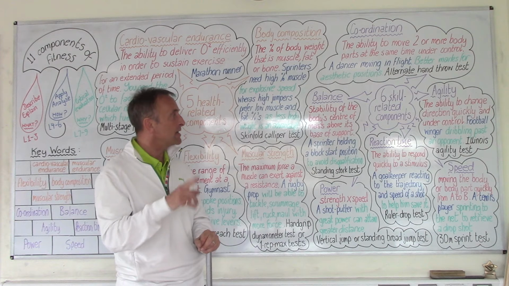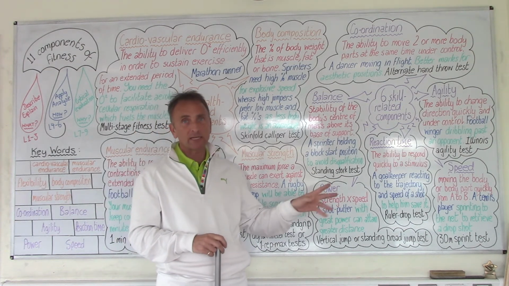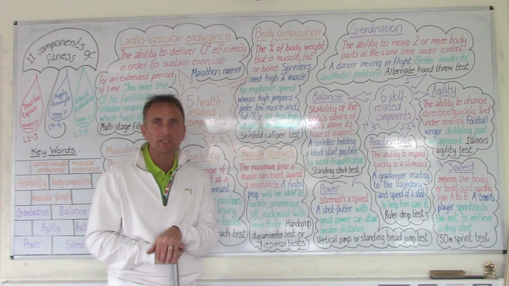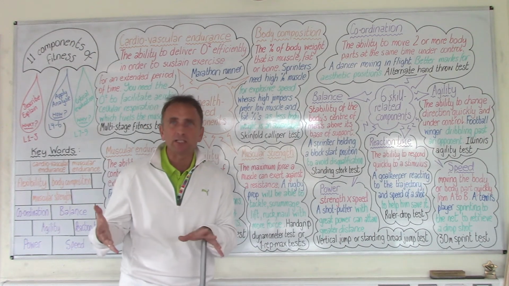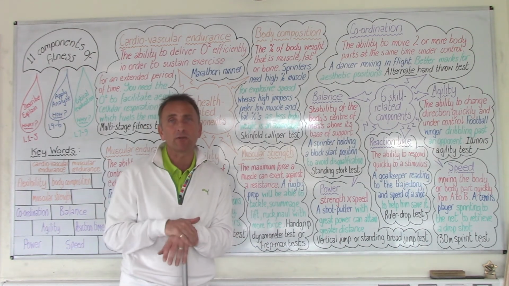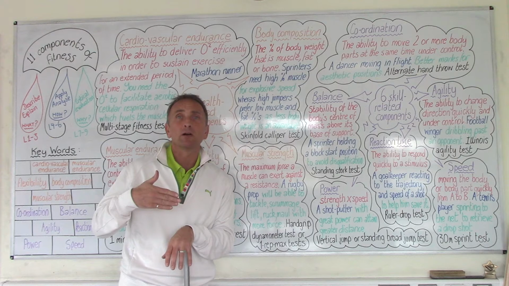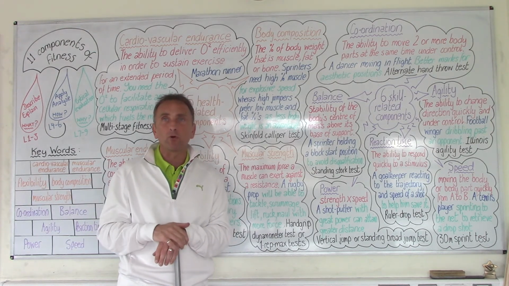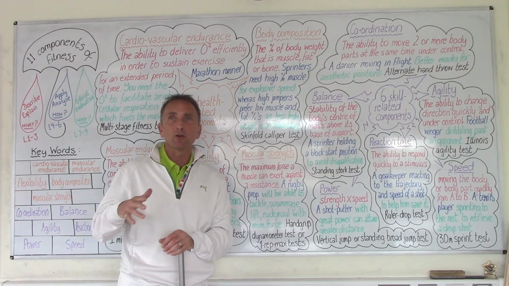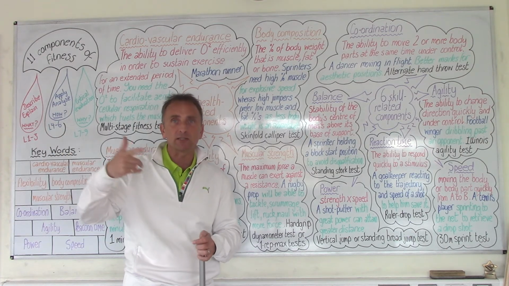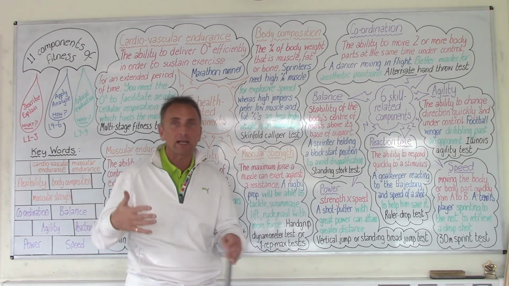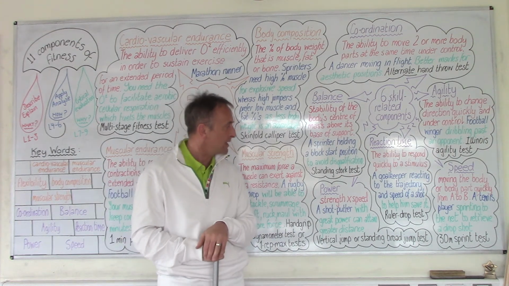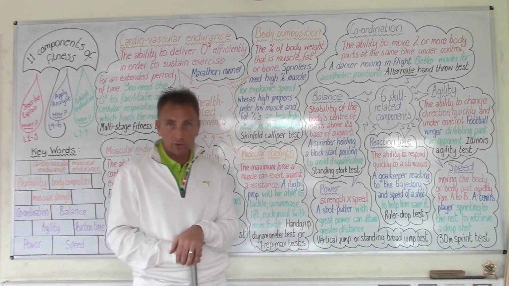Turner can be a right, so R, reaction time. Reaction time is how quickly you respond to a stimulus. A sprinter on the starting blocks needs great reaction time in order to react to the sound of the gun, or a goalkeeper in football needs great reaction time in order to react to the trajectory, to the speed of the ball coming at him in order to make a save. A test for reaction time would be the ruler drop test.